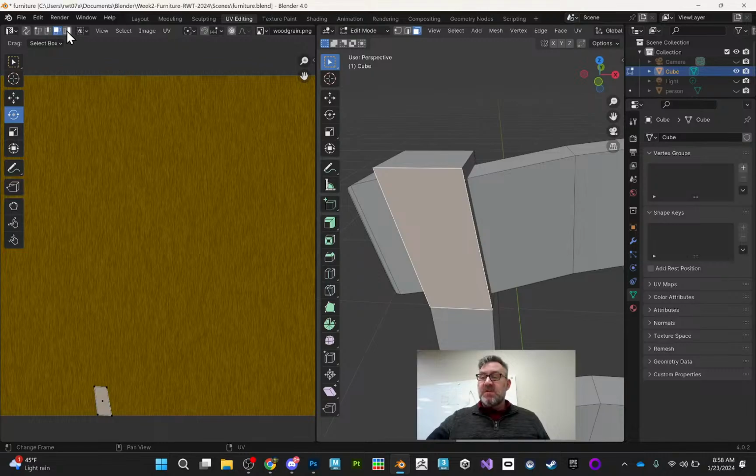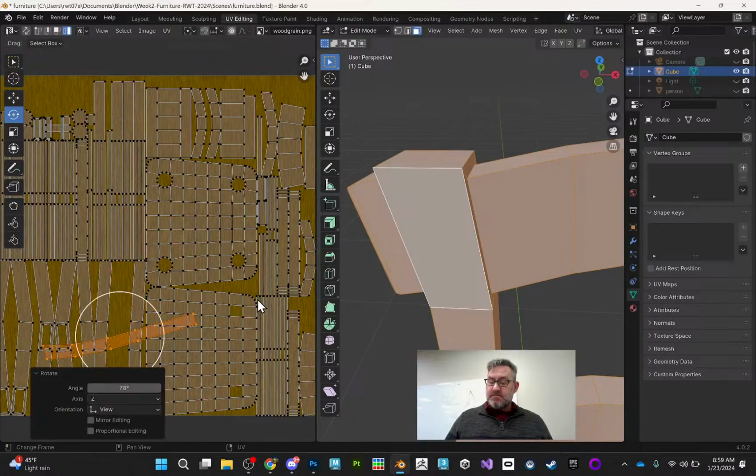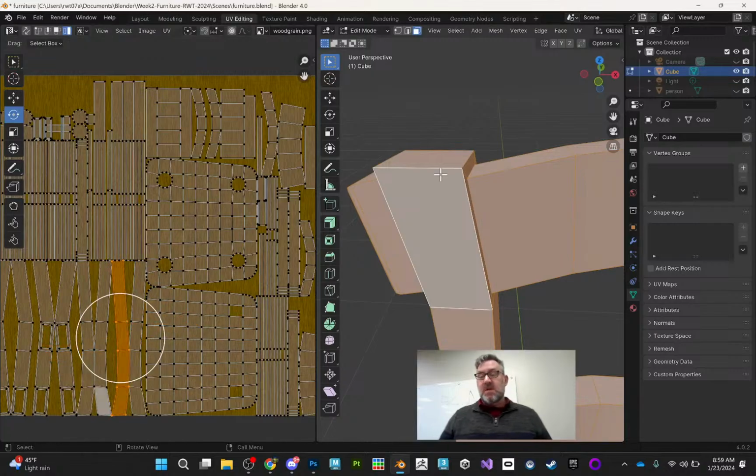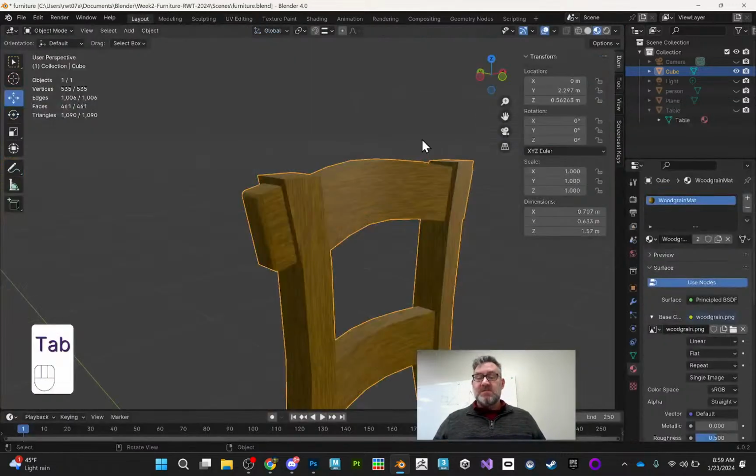Or, and this next one is islands, so a grouping of faces that are stitched together. So I'm going to grab this island. It's not all there. Hit A, select everything. So that island, if I decided for whatever reason I wanted this to have the wood grain going the other way, I could grab that whole island in the UV editing mode and just rotate it around. But I like it. They all look kind of good to me. And again, this chair is good enough, so we're done. That's how the art's done.